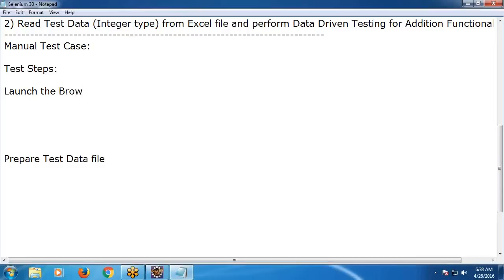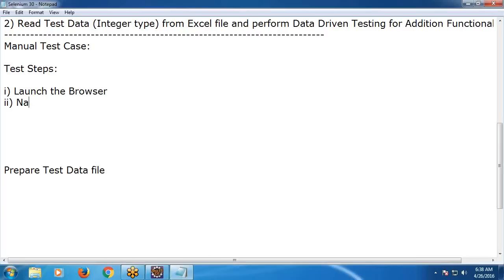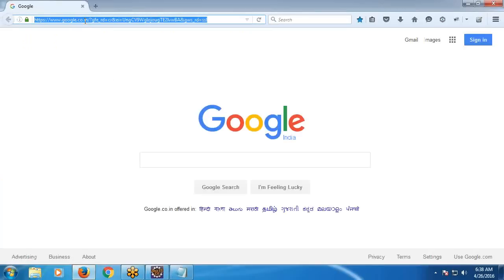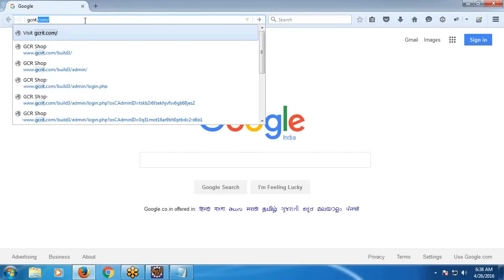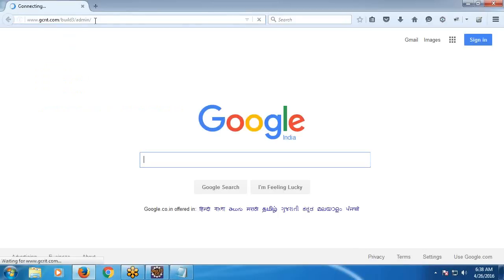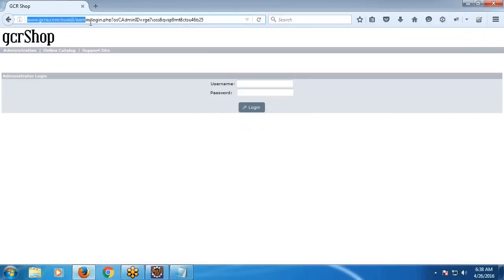Next, second step, navigate to URL, gcrit.com admin. Navigate to this URL. Next, enter username, enter password, click login button.